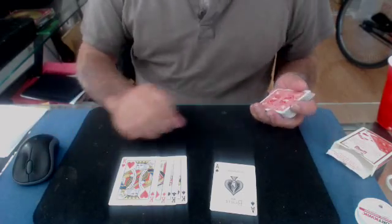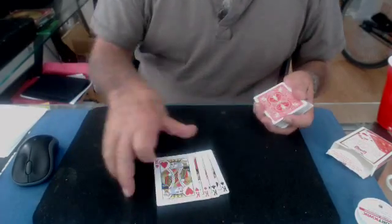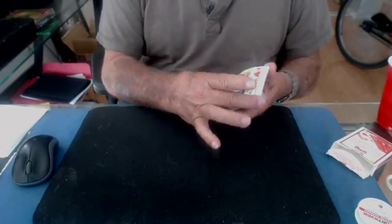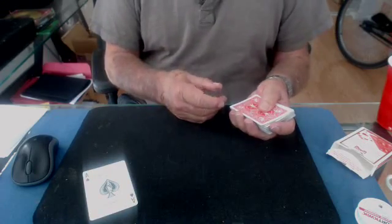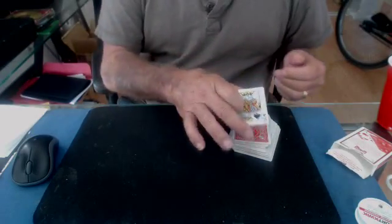Here's a couple of ideas — four for one. You can have the selected card on top with a pinky break, get the four cards, throw it on top, and pick up the ace. Then you do the old shapeshifter, boom, and it changes to one card. If you know how the shapeshifter works, you can do it with two cards — it's like back to back, you just bend it and it turns over. That's one way of doing it.